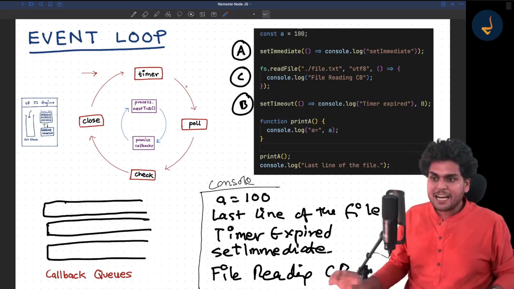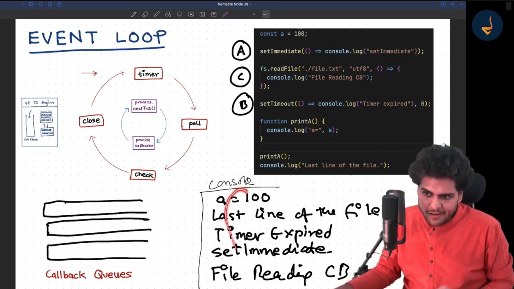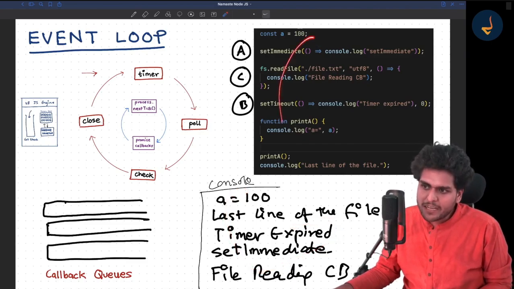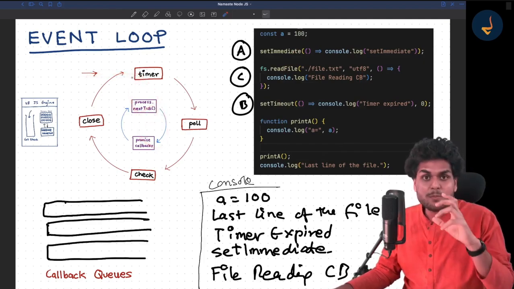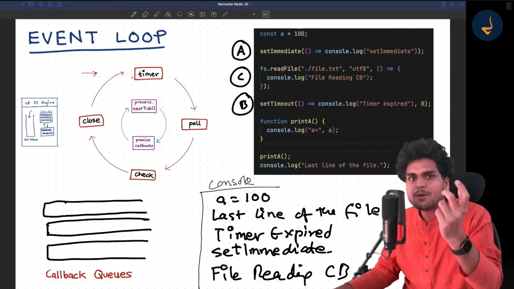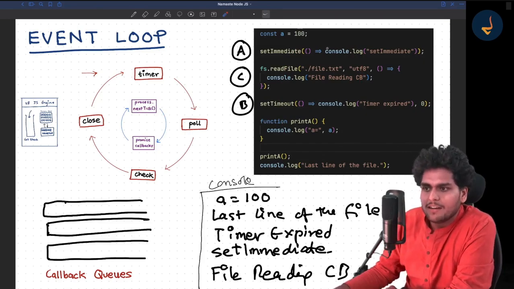These output questions are a little tricky, because if you don't understand the cycle of the event loop, it becomes very tough to wrap your head around all of it.